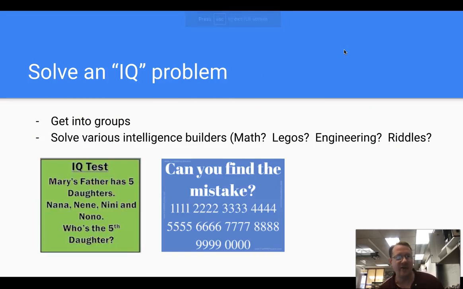Okay, so next one, solve an IQ problem. So this is something, again, 5 minutes. If the students come into class, you get them in groups of 4 or whatever, or if they're at tables already, and you put an IQ problem at the top of the screen, and they have 5 minutes to solve it. Now, I would not suggest doing first one that solves it gets extra credit, because, as we talked about in my math video previously, one of the things that mathematicians specifically agree we should get away from is putting a timer on things, because it's not the end result, it's the journey, right? The journey of learning.